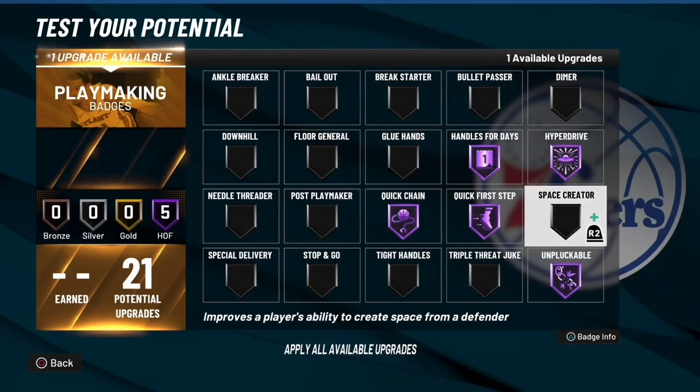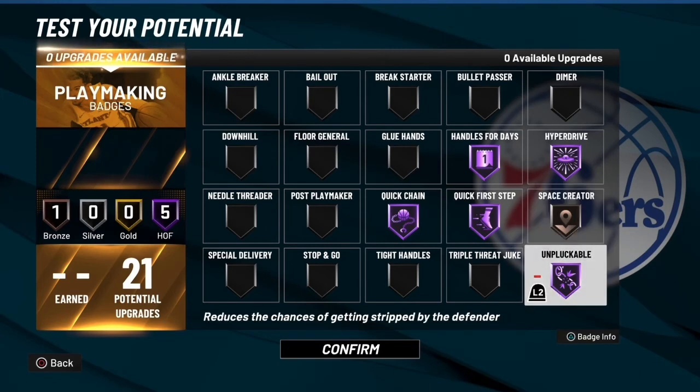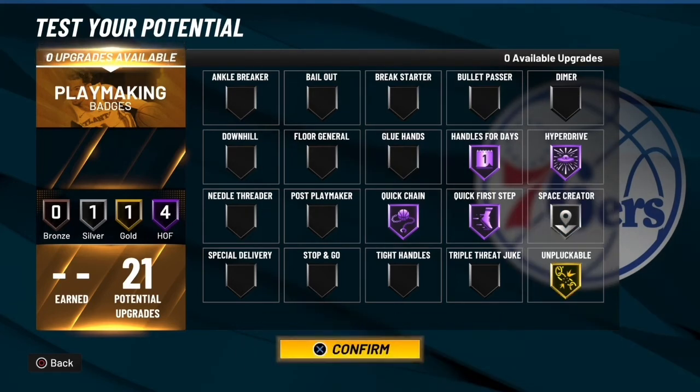I'll put Unpluckable like that. This is what I'm gonna rock, because I don't really care about Ankle Breaker. So Space Creator on bronze and Unpluckable on Hall of Fame or gold. So I'm gonna just put Space Creator on silver and Unpluckable on gold, and I'm gonna confirm that.